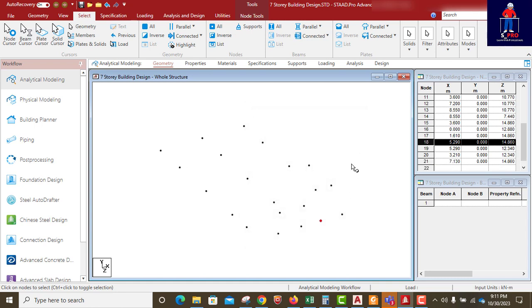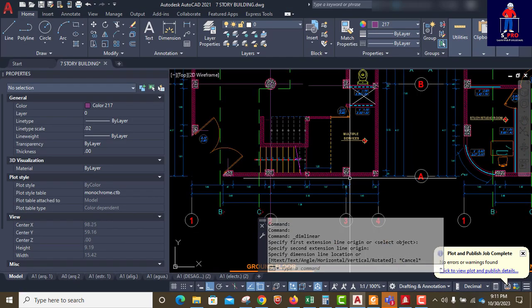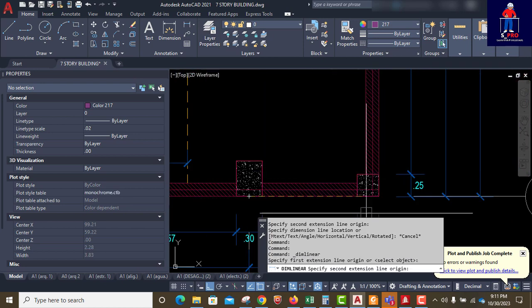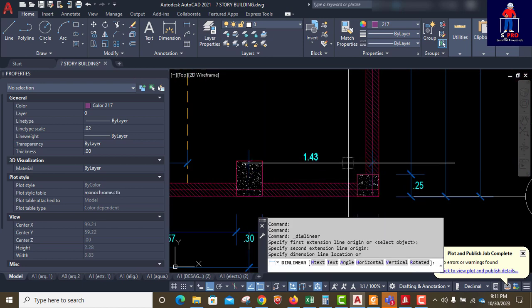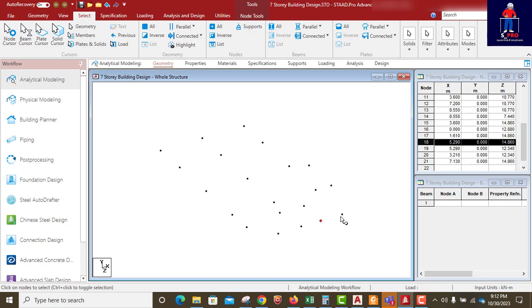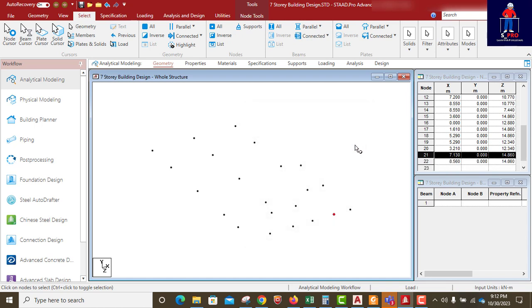Okay. Then the last but not the least is from here to here, 1.43. Control C, Control V, 1.43. Okay.